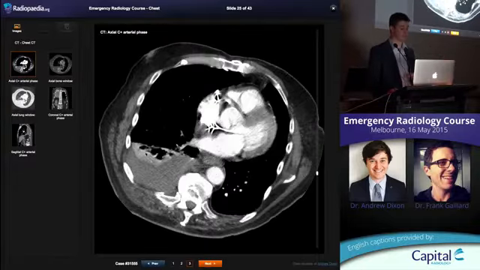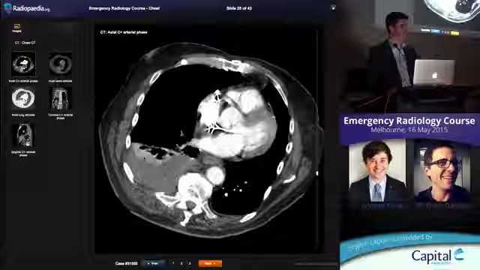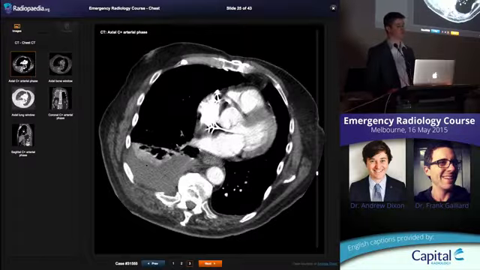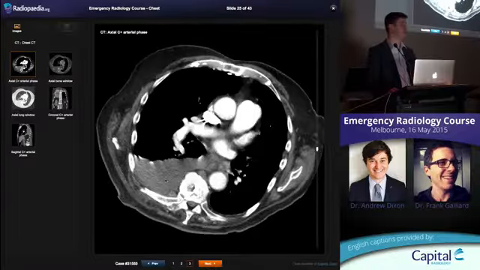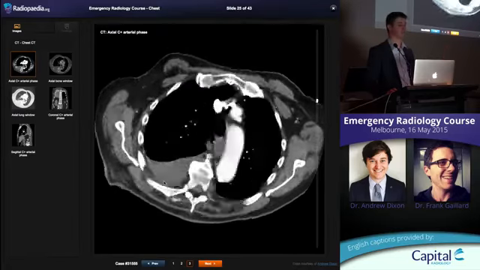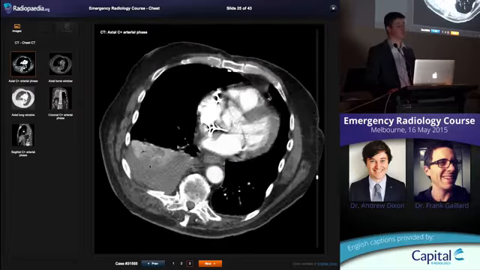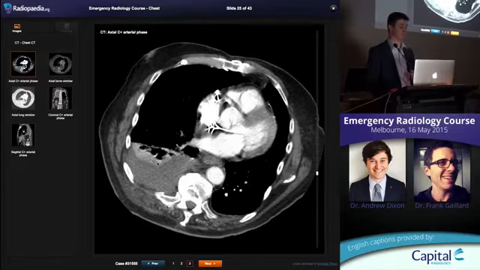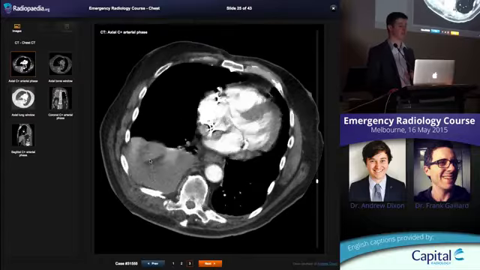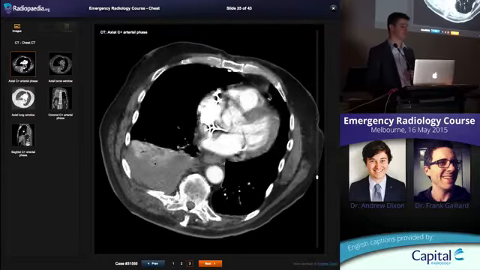So you see here, see that bit there that's very dense? That's the lung being compressed next to this pleural fluid, okay? So that's a bit of atelectasis, and then that is the pleural fluid. No vessels are going to travel through your pleural fluid, okay? It's just a potential space. So almost always when you have a pleural effusion, you're going to have some what we call compressive atelectasis next to it. The key is there's little vessels in there and it enhances, okay?